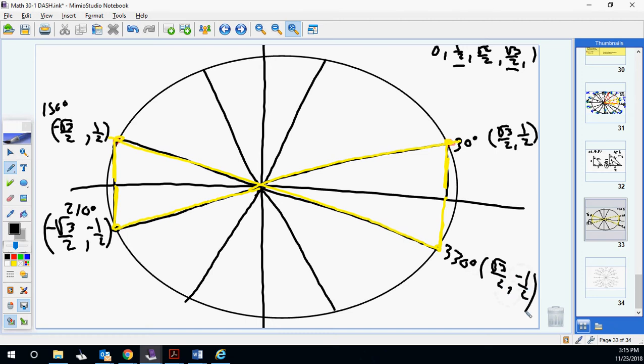Okay, now let's do the 60 cuts. So 60 cuts, they're just the same exact point, but flipped, because now, let's do these ones in blue here. Keep going the color coordinated. Hopefully it's helping, not making it worse. Okay, we can see clearly the x is the smaller piece now. So since the x is a smaller piece, that's going to be 1/2 for my x. And this point right here is going to be the 60 cut. So it's going to be 1/2, root 3 over 2. Okay, this one's also the same right here. So this is going to be negative 1/2, root 3 over 2.